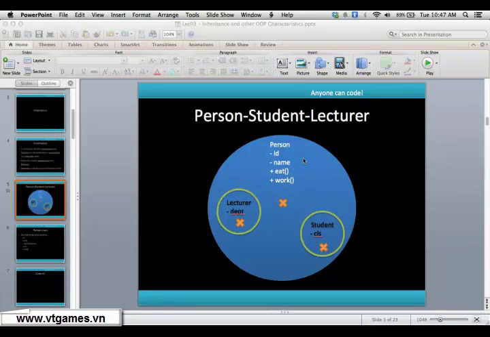Welcome back, and today I'm going to demonstrate a very important concept inside object-oriented programming, which is inheritance. The philosophy behind Java is reusability, or the term they normally say is "code once, use everywhere." Let's give some concepts about inheritance. Inheritance is about supertype and subtype, or superset and subset.